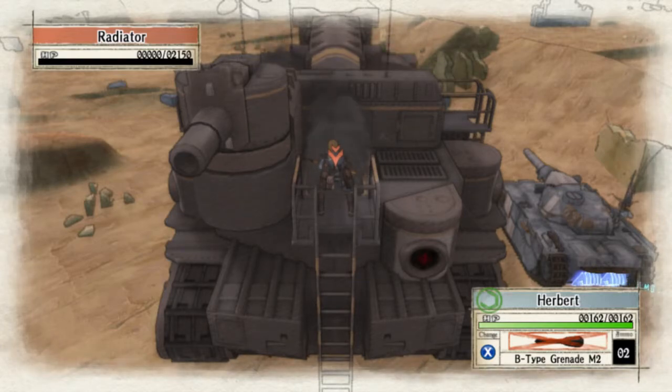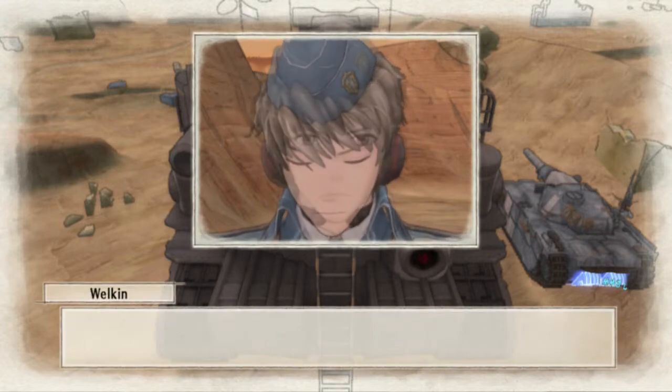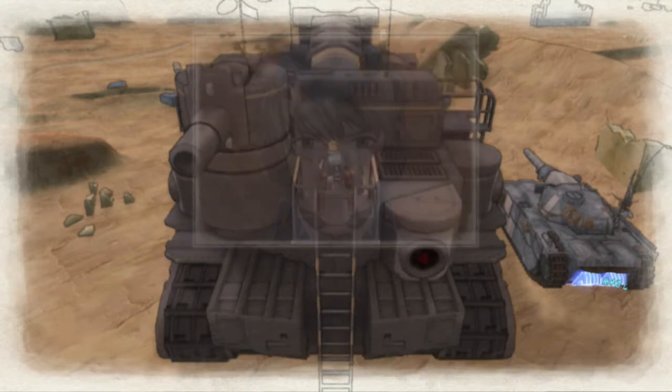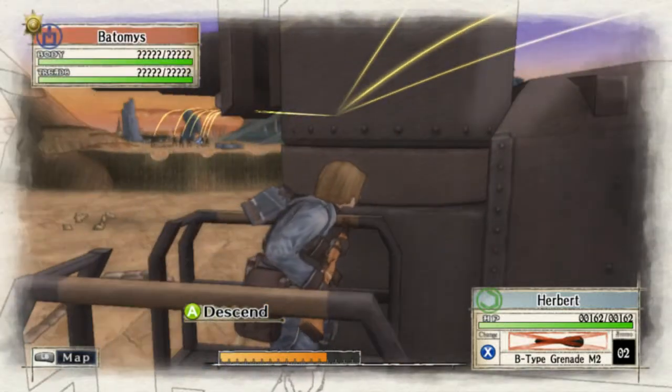So each of the characters has something about their personality, tries to make them a little bit unique. Herbert, his character is very, very lazy, so that's the whole thing behind his character. Or maybe they spawn right now. That would be irritating. Okay. So, oh yeah, they're already here. That's no good.